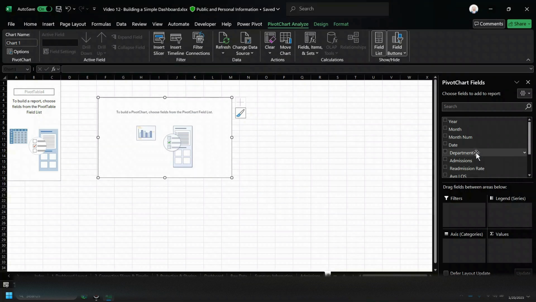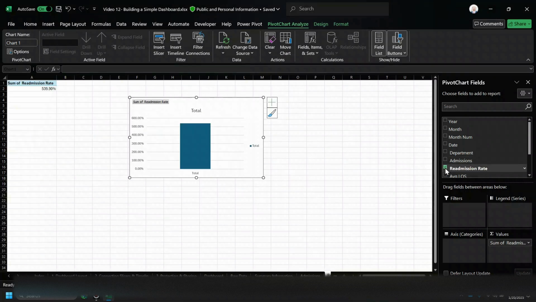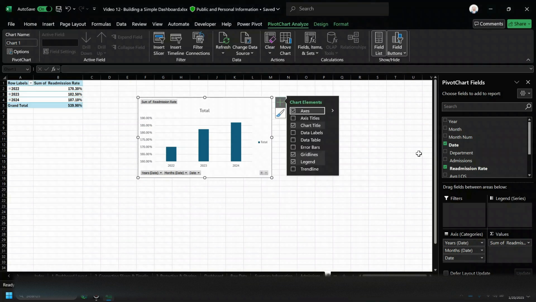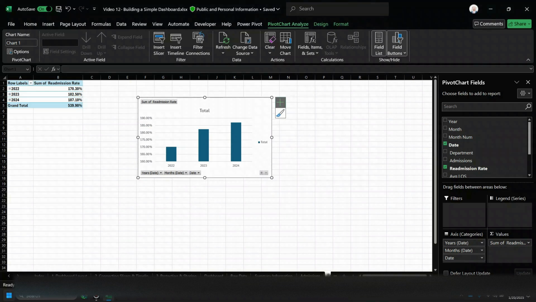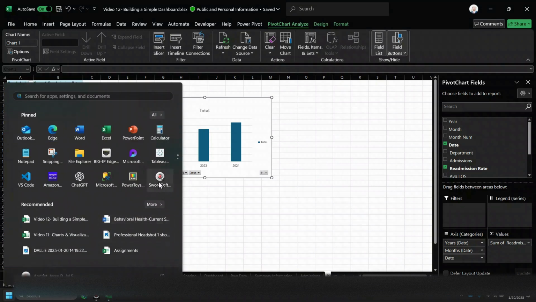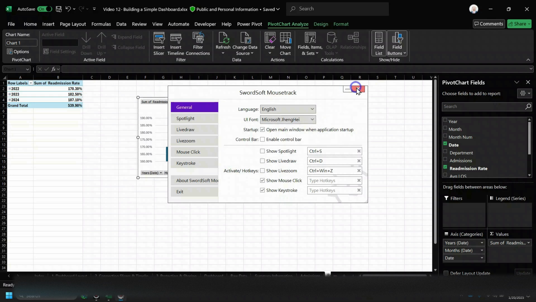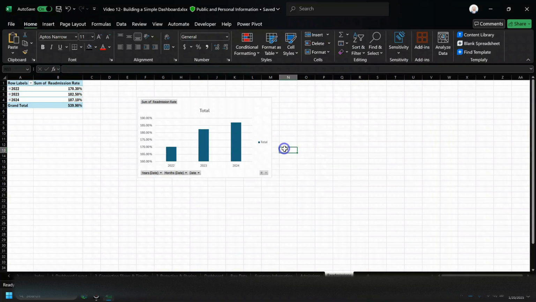I want to see for readmission rate that information by the date. I've got a date column in my data that is essentially one item per month, and so the date is a nice clean version that I have of that, so that you can quickly have the date column that you need in order to do this.